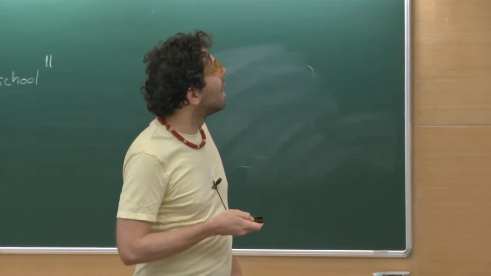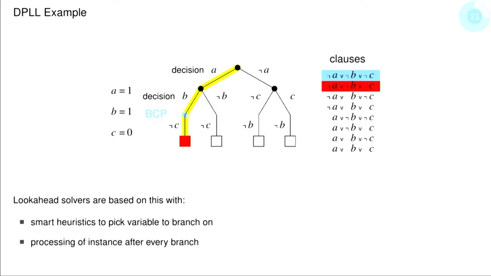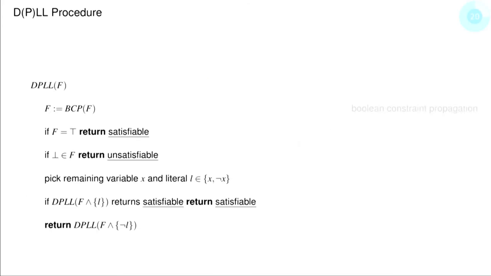So let me just jump into here. This is DPLL, where we make a decision at the top, and then we make another decision, and then we reach some point at the bottom, which may or may not be unsatisfiable. Then we're going to go back and try this. Just notice that actually I can pick another decision. Once I'm finished with this branch, you see that here the order is A, B, and C, but here the order is A, C, and B. So it doesn't matter which order I pick once I'm in a new branch. But within the same branch, of course, I cannot just randomly choose an order here. Anyway.